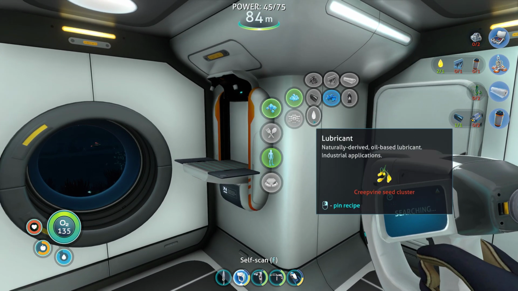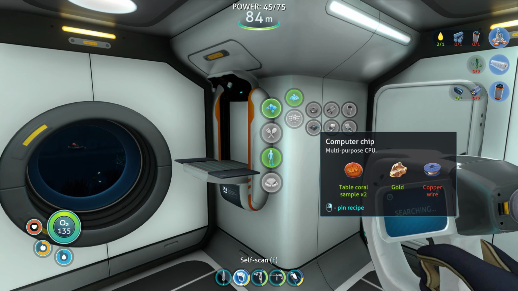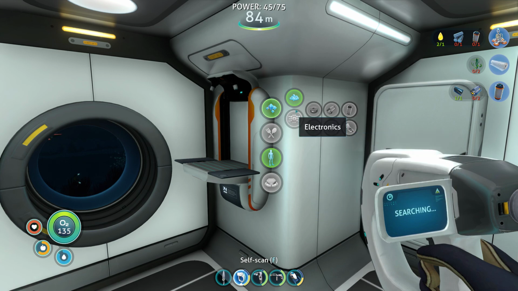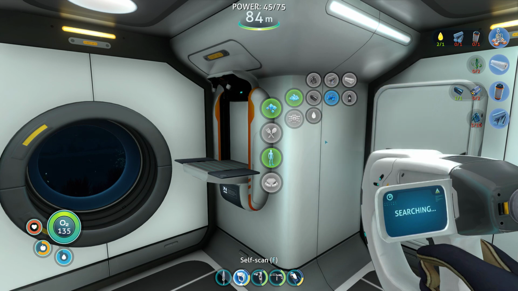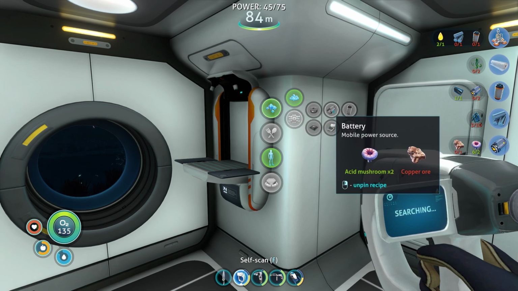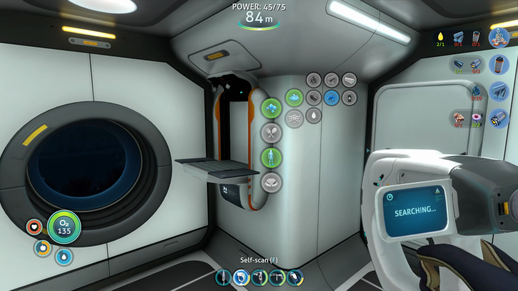I don't think we currently need to be tracking the wiring kit, and we don't need the carbon. We do need one of those, though. Right? Yes, we do. And we also need the... Okay, so we need a battery. I can't keep track of all this stuff. I don't remember how I did this before. I'm trying to remember everything. Okay, we can get rid of that for now.